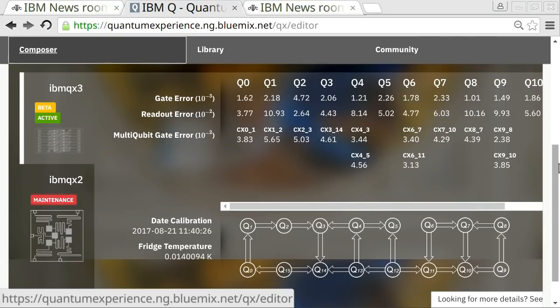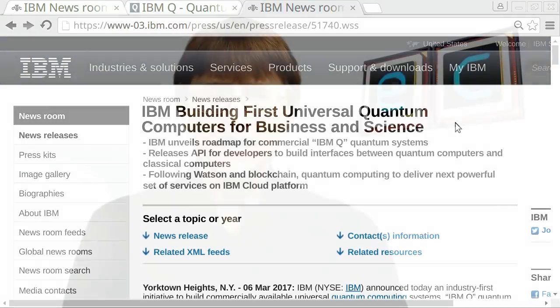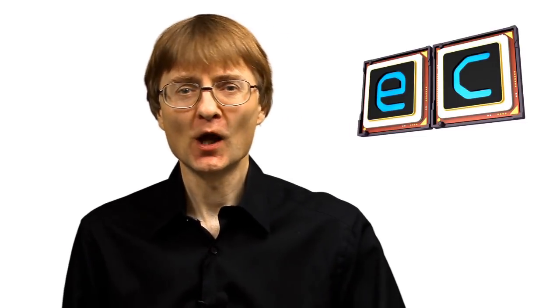Now, in March 2017, IBM created a new division, IBM Q, which is going to develop and make available commercial quantum computers which will be accessed over the web from the IBM cloud. And in May 2017, IBM announced 2 new prototype quantum processors, a 16-qubit processor which is now available over the web from its Quantum Experience website, and a 17-qubit processor which is going to be the start of its commercial quantum computing ventures. It's still a prototype, but it'll be involved in delivering the very first, very early commercial quantum computing services over the web.